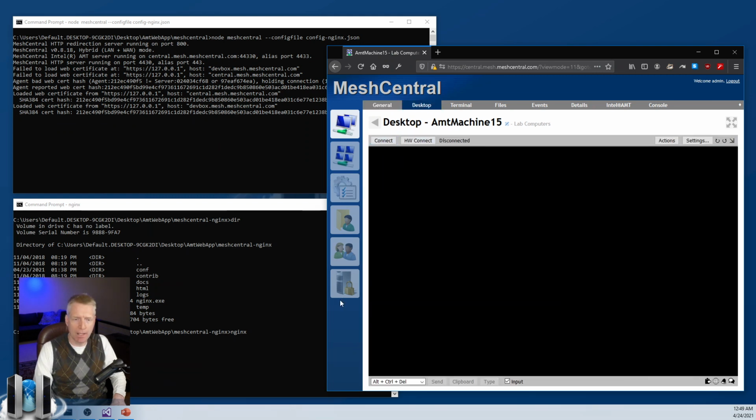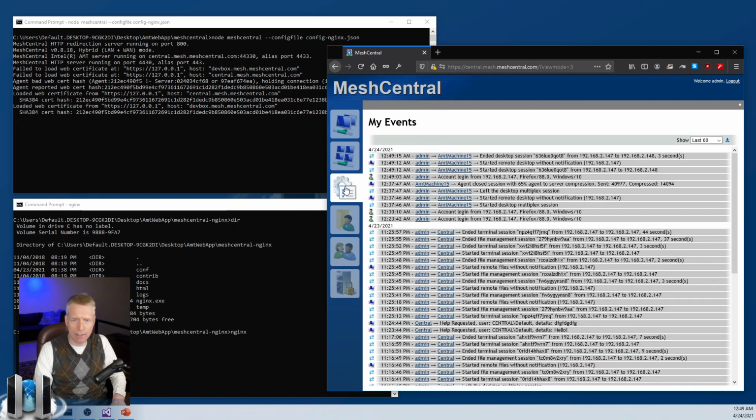Okay, and also if you look in the, let's see, the event log, you'll notice that it says, for example, ended remote session from this IP address to this IP address and so on. And you'll notice that these IP addresses, obviously right now I'm on my local network, so they're all internal IP addresses. But if you set up everything correctly, these IP addresses should be correct.